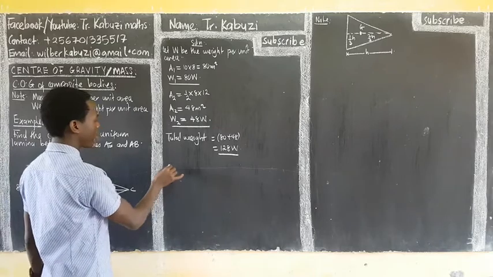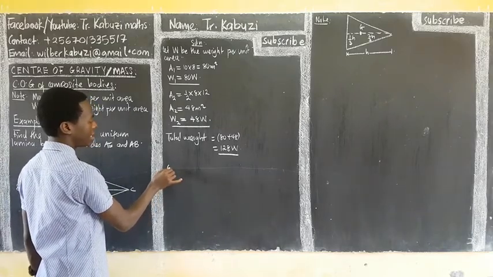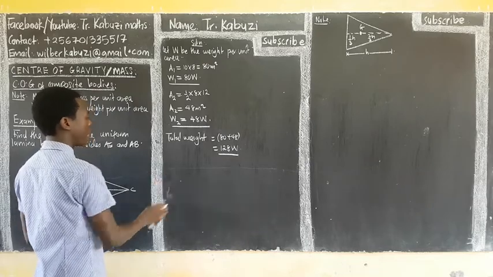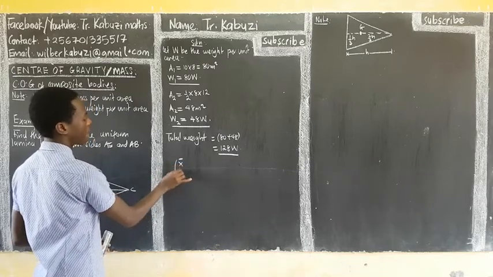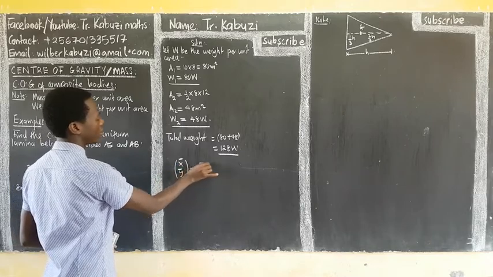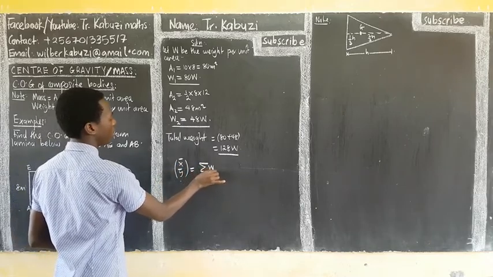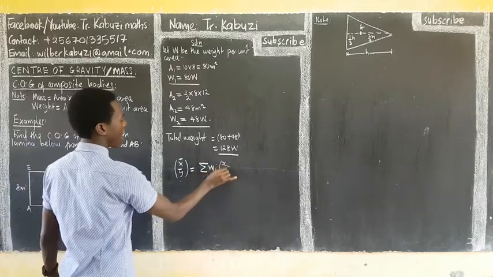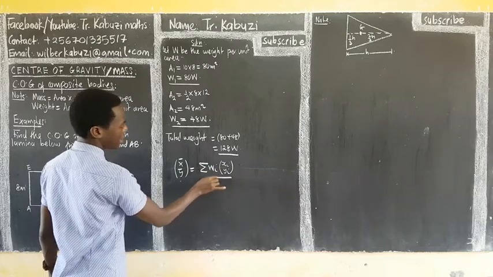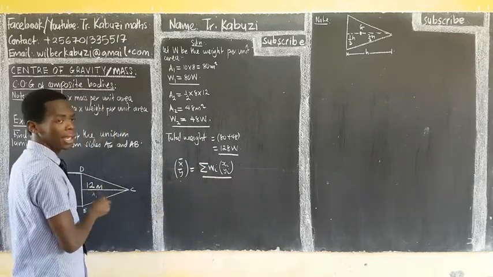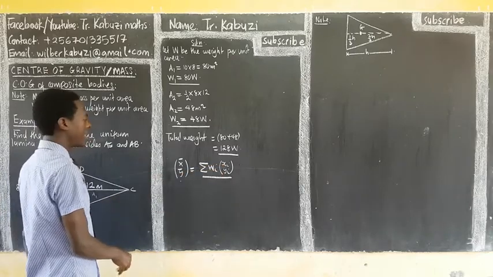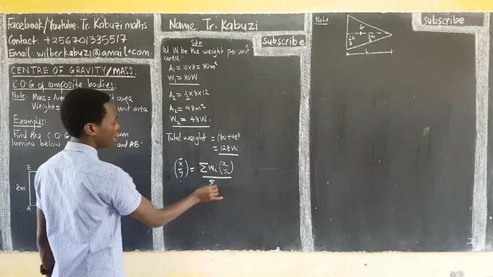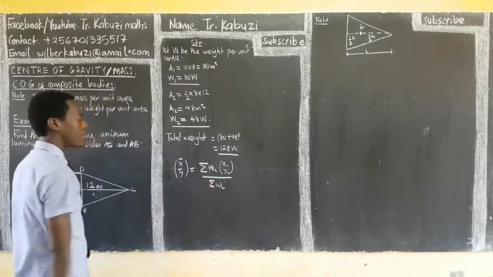Because our center of gravity is going to be at X bar, we are going to use our formula which says X bar, Y bar is going to be equal to the sum of Wi Xi, Yi, because we want the coordinates. They are giving us two axes. That's why I have also two coordinates. If they give you one axis, then you use one coordinate also. So Wi. Now this is the center of gravity.